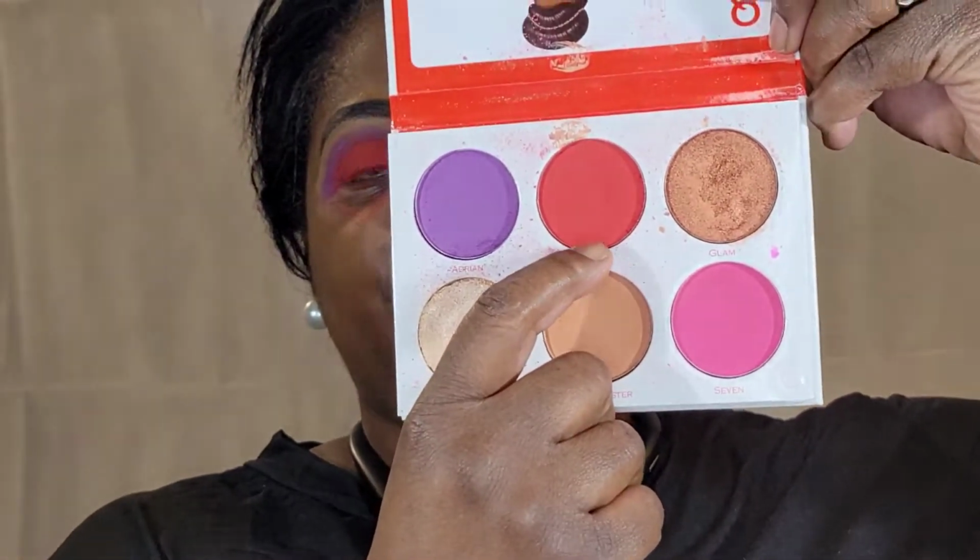All right, so I did the other eye off camera. And what we're going to do is talk about it, talk about what we did, the colors that we used. If this is your first time here, this is what I always do when I don't talk while I'm doing the eyes. I packed all of this beautiful red. It's called Ola. That's Fumi's husband. Maybe the red is because she loves him so much. Maybe that red is for love.